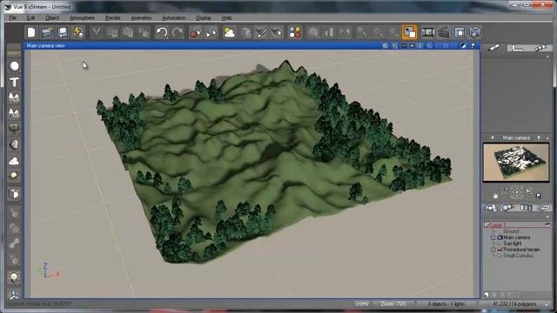So there's some other things that we should see, and after that you'll begin to use Vue on your own creations or designs or everything you want. So I hope you learned something, and see you in the next tutorial.